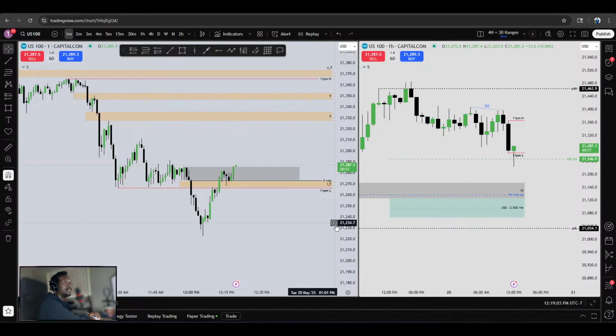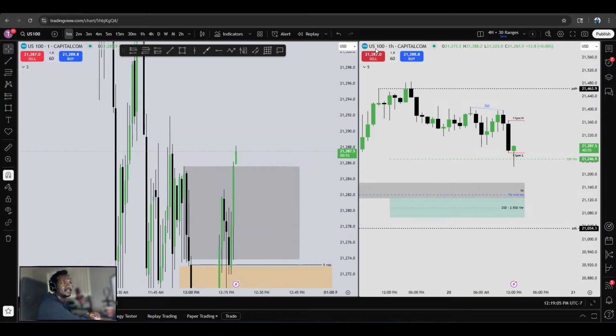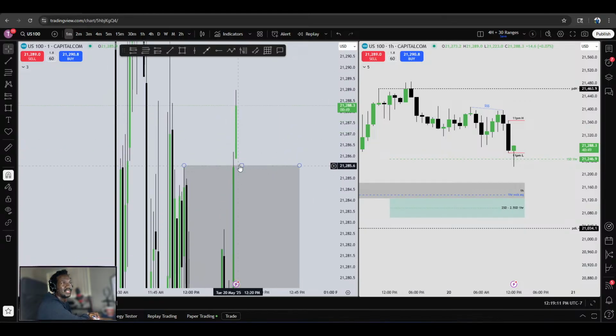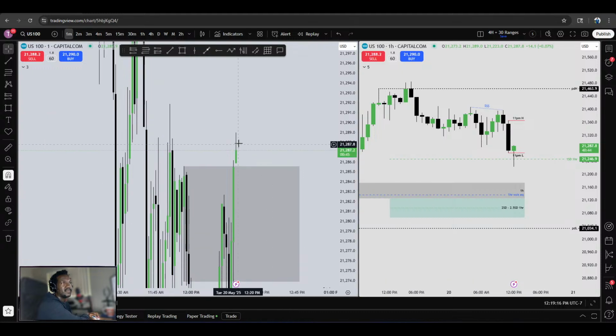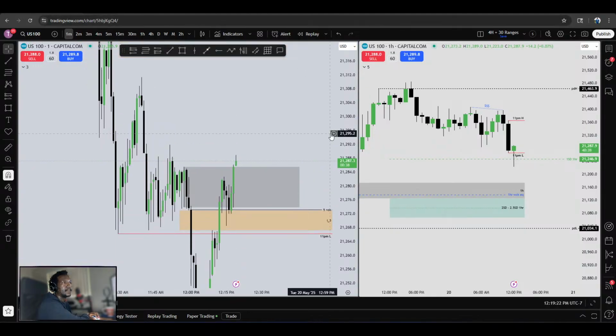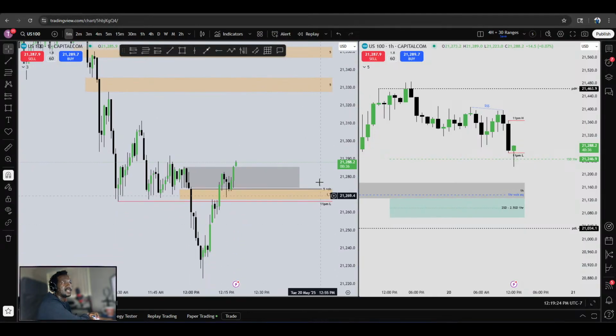Alright, we traded above that. Did we close above it? Not really. So this does not meet my criteria. I need a close with a candle. So I have to wait for this minute to close, and then for a retest we in. So hopefully it doesn't run without us. So I'm still on my feet here.